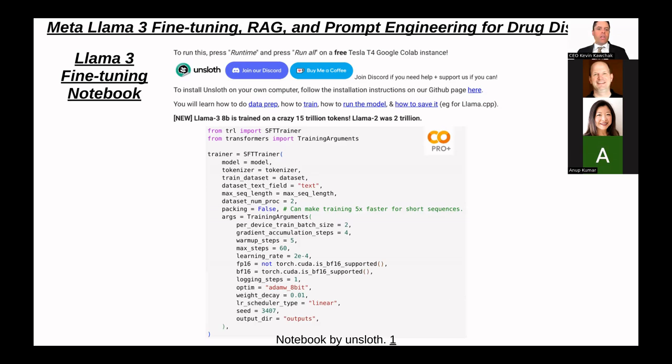So here's what the notebook looks like. And I'll put up the links and all this stuff. And the previous posts kind of reflect this too. This is the Llama 3 fine-tuning notebook. And so this is the training portion here. I had experimented with some of these, in particular this number processing. With Llama, you use 3 different types of parallel processing and architectures and these types of things. So I think the next step up would be 4, but I didn't seem to have much luck going from 2 to 4 or 2 to 1, these types of things. And then these other ones are definitely worth checking.